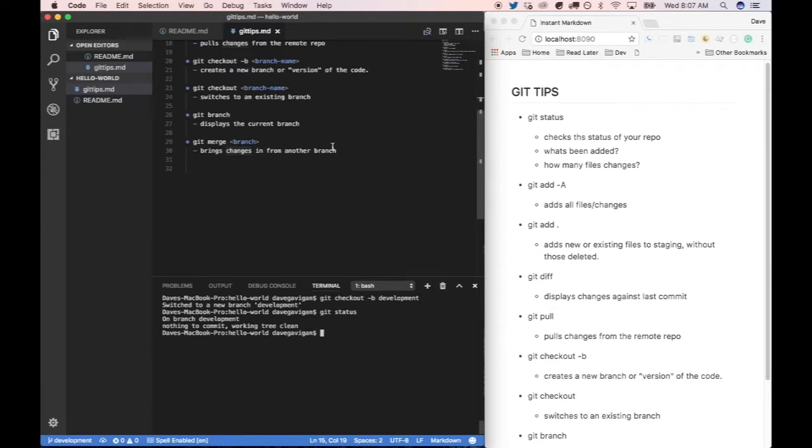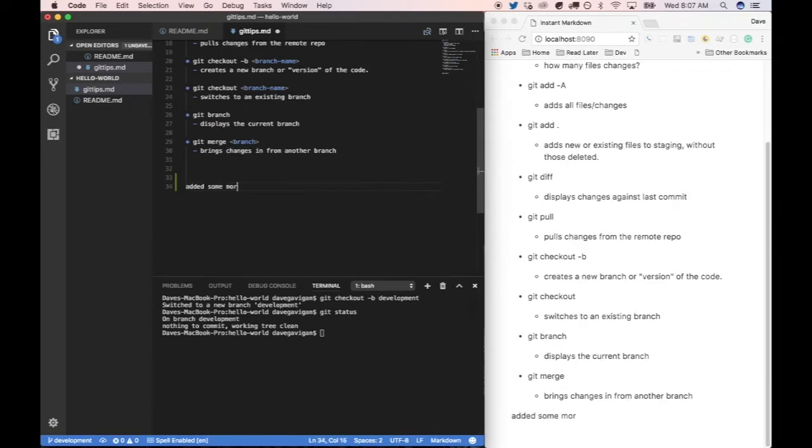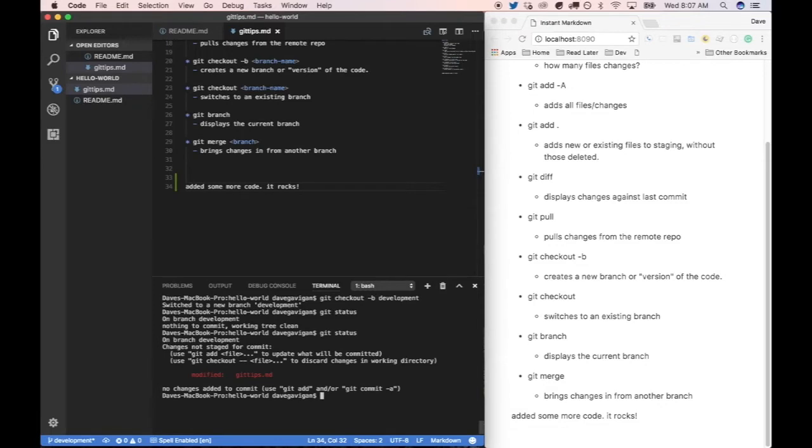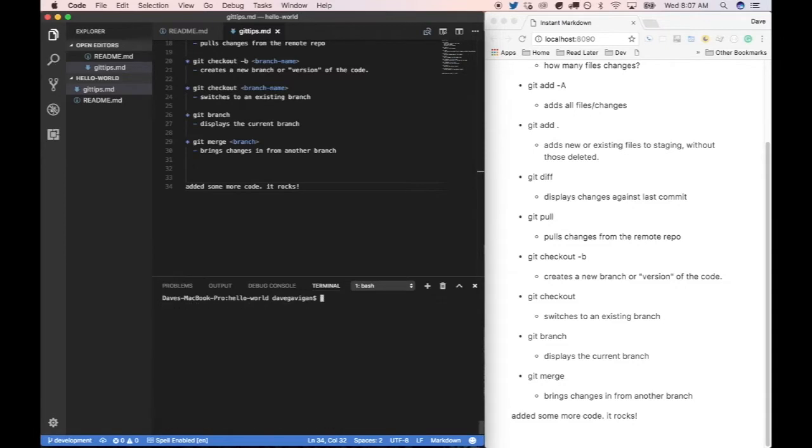So how do we do this? How do we have a branch where we develop code and then say, okay, I'm ready for these changes to go into the master branch. Let's just pretend we added some features here. And so we'll say git status. We can see there's changes. git add, git commit. And these are terrible commit messages because they're very vague, but this is just demonstrating again what the purpose of a Git workflow and different branches are. We have committed them. So we added, we committed, and now we're going to push them up.